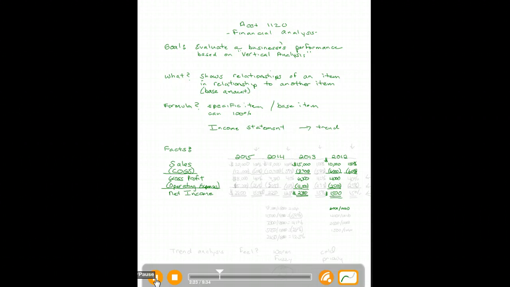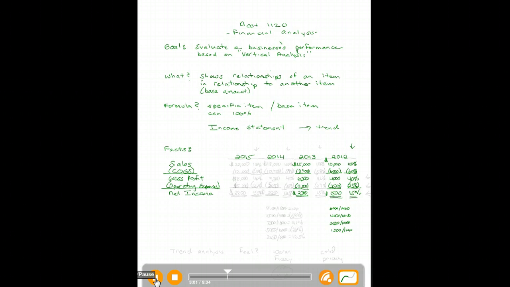This time you can just do your math down. 4,000 divided by 10,000 equals 40%. 2,500 divided by 10,000, and that's right, I'm using 10,000 as my base, is 25%. And 1,500 divided by 10,000 is going to be 15%. And in this case, you can't just do the math straight down. 100% minus 60% is 40%, minus 25% is 15%.